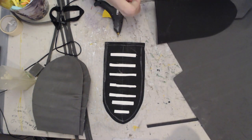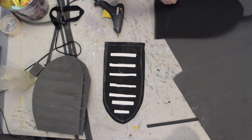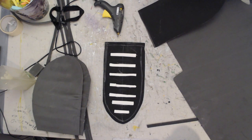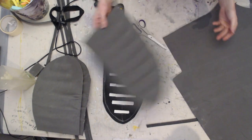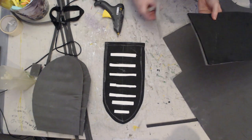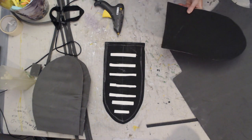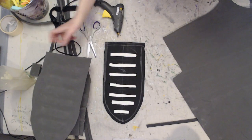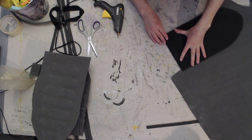Now this thinner foam that I'm using, I only really use for detailing. This is like the most surface coverage it'll ever get. And there you are, one ribbed plate. I forgot to take the top bit off. Whoops. But yeah, you can see it's still squidgy and moves around, but that does not matter. I keep saying it because it really doesn't.